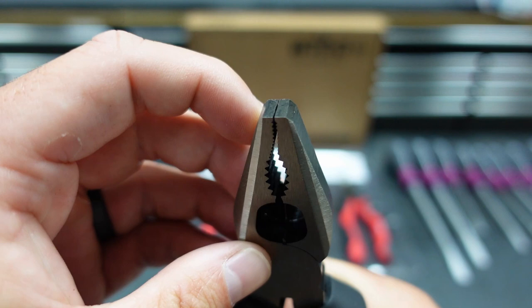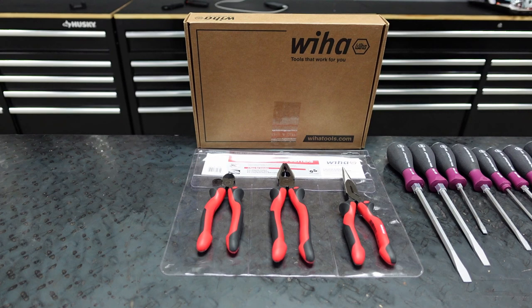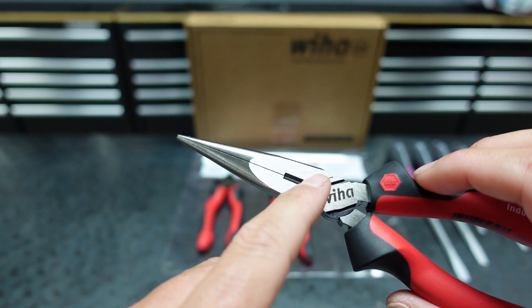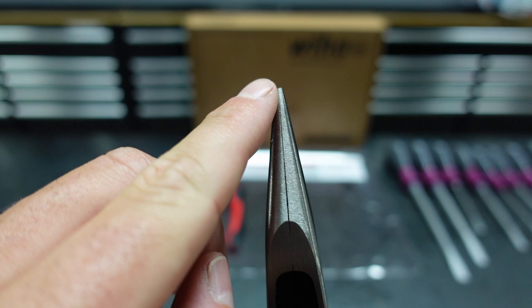One thing I will say off the bat — these, unlike the screwdrivers, are made in Taiwan, but they are very, very nice. Like I said before, it's not Chinese, it is Taiwanese. The difference in build quality from the Taiwanese versus the Chinese stuff I've seen is night and day. Then we have the pliers again — good set of pliers. I'll show you a difference here compared to some of the Chinese stuff I have now and am currently using. It has a side cutter built in, which I like, and the nose, if you go down here, is machined to the very end. So if you need to just barely grab something, you're able to get it. Let me go ahead and get those out here and compare the two.